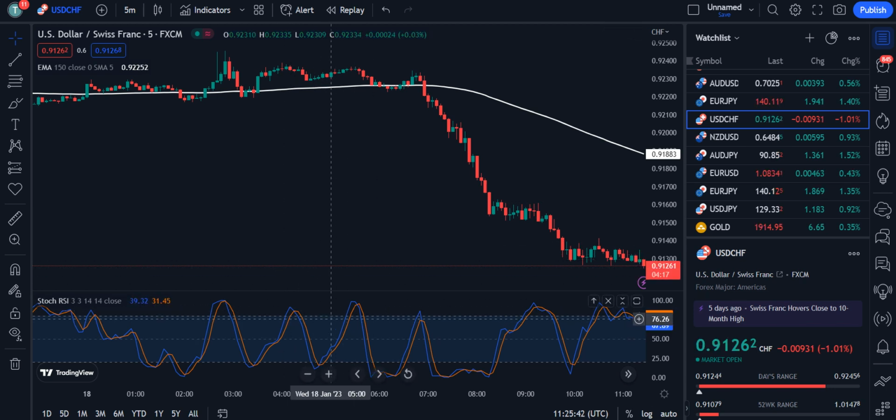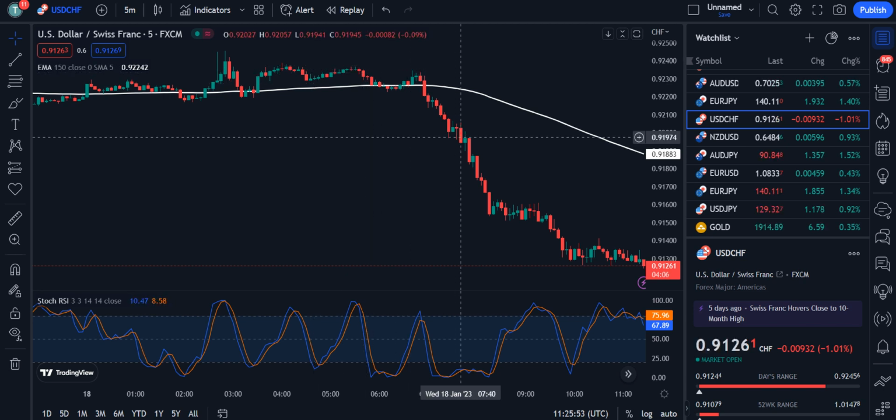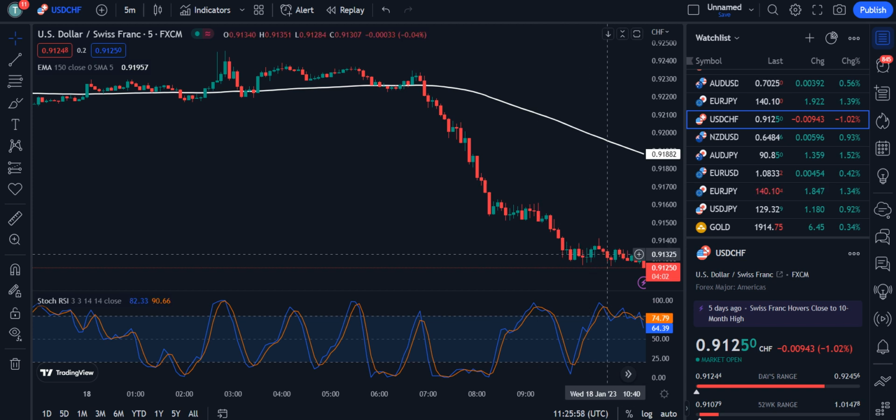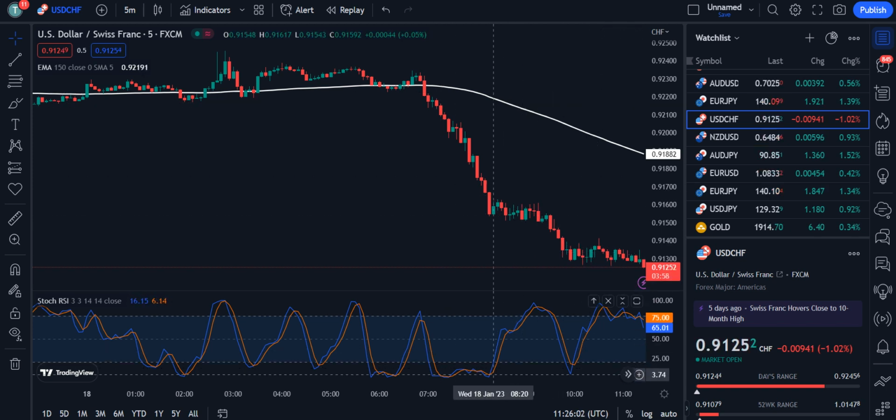Here, as you can see, the EMA line is below the market, so you have a bullish trend and you are able to enter into the market. And here the EMA line is showing that your market is below this EMA, so you are ready to enter into the market for the bearish trend.